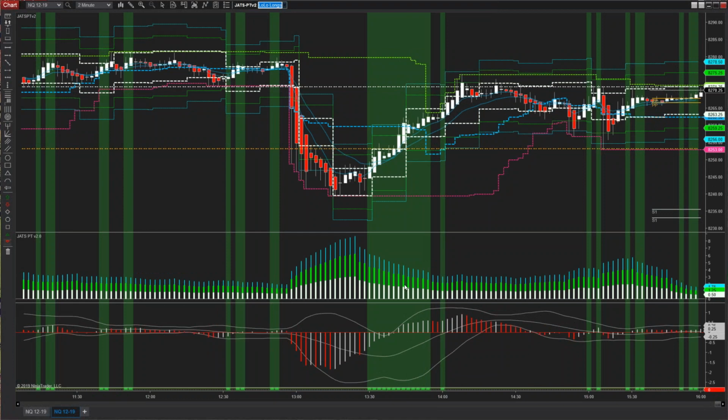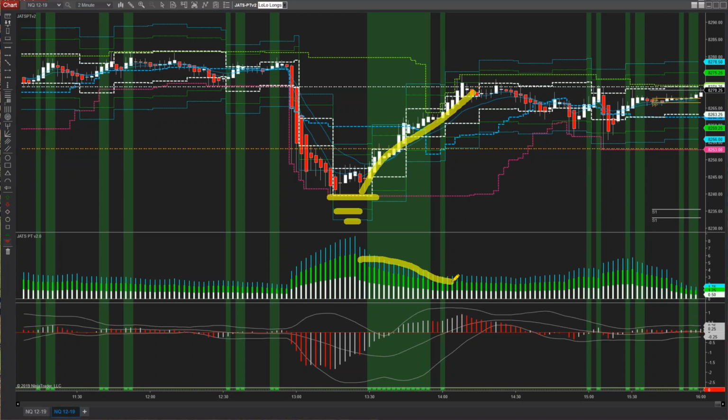Especially when you're coming in off of a bottom, you want to see a directional change. Here's your psychology. I know that I'm getting towards the bottom of the range, that I should be looking for a reversal, but I would prefer to see the range expand when it goes up and not contract. That doesn't mean that the price won't go up.